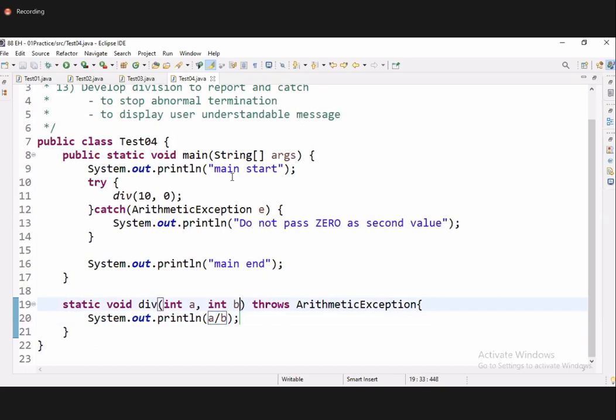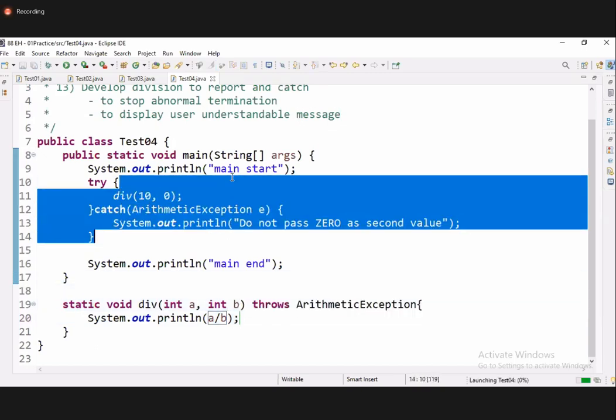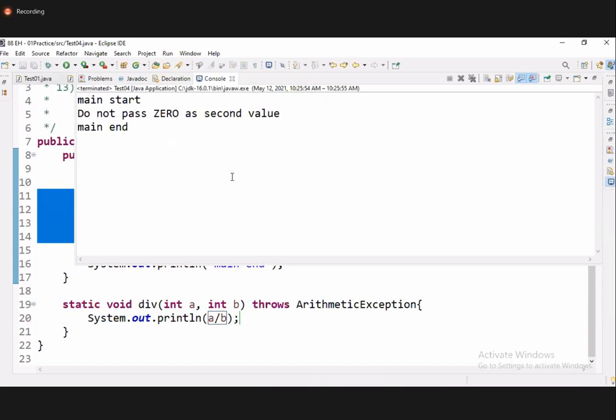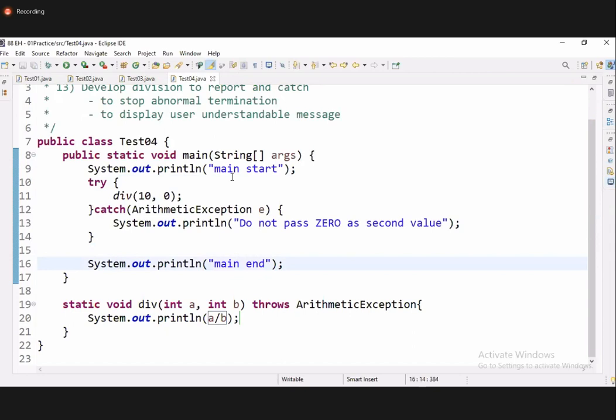Now in the div method, I am reporting the exception to the caller. The caller is catching the exception. Now look at it, the message 'don't pass 0 as second value' comes now. Hope you are understanding and following me. Any doubts up to now?